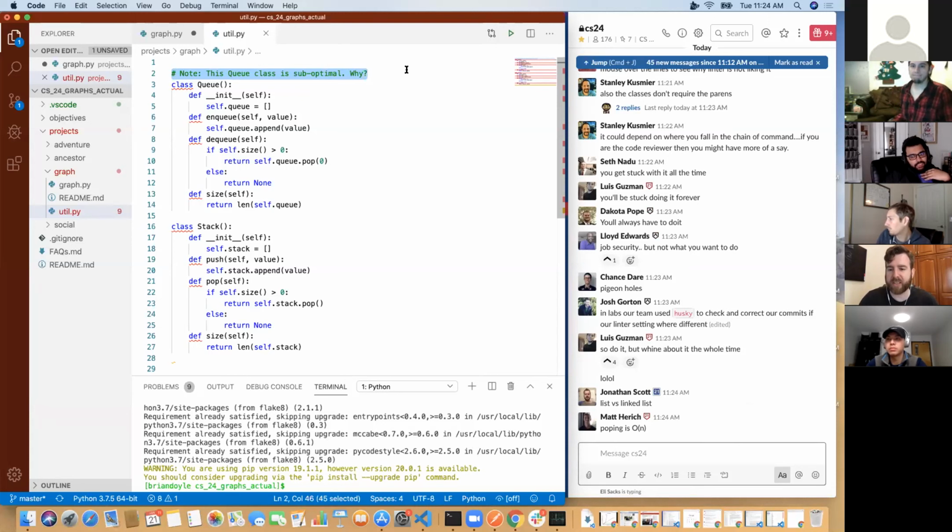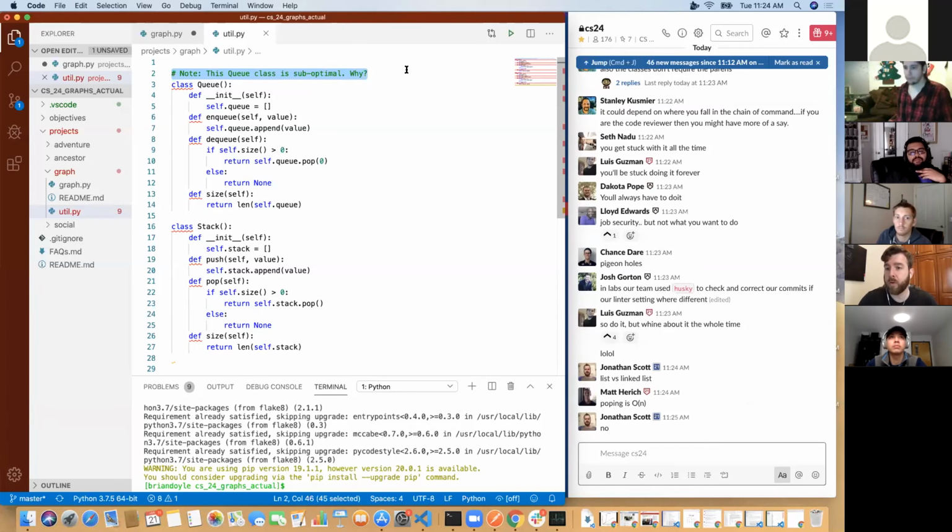List versus linked list. Popping the O of N. Thank you, Jonathan and Matt. Are we going to fix this right now? No. Why not? And what are we going to do instead?